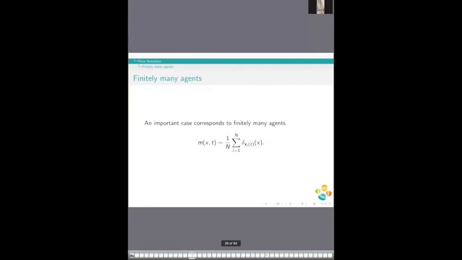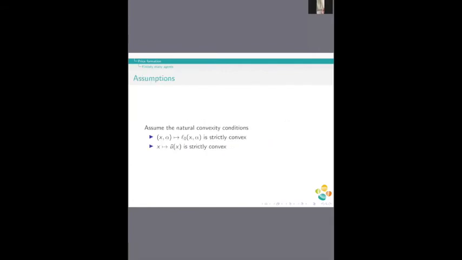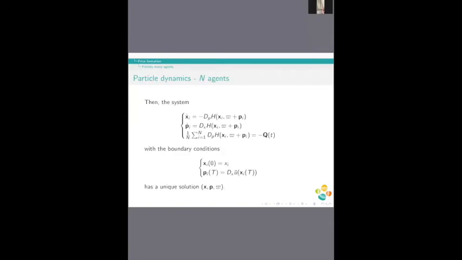And if you do this under natural convexity conditions, then we can find a solution by a quite interesting means, which is this: you build the Hamiltonian system with a constraint. So you need to solve the Hamilton's equations, but there is this extra variable, which is the price. And the price is the thing that gives you the constraint, with boundary conditions that are the initial conditions and the gradients of the terminal costs. This problem turns out to have a unique solution under these natural convexity conditions.